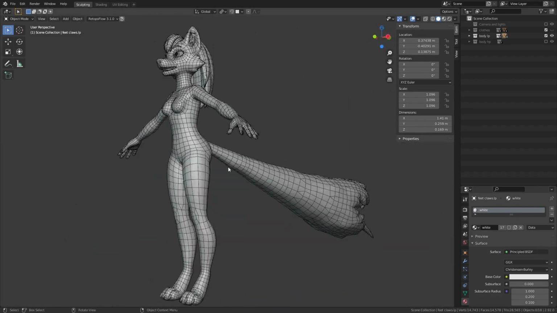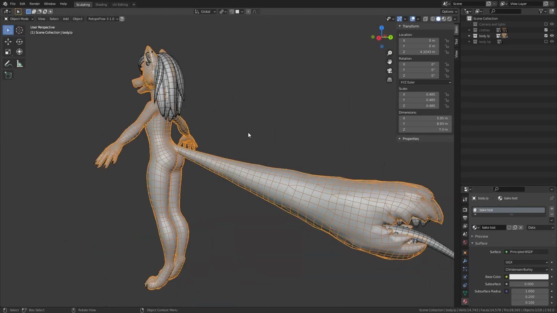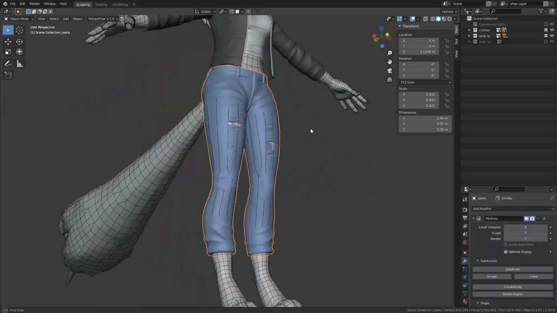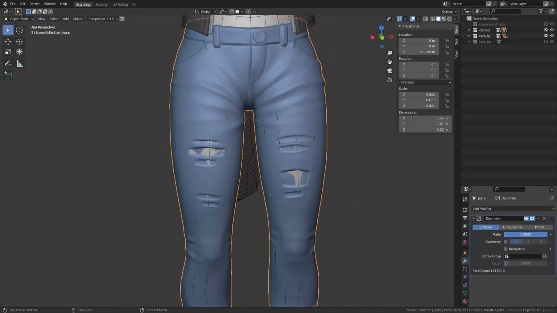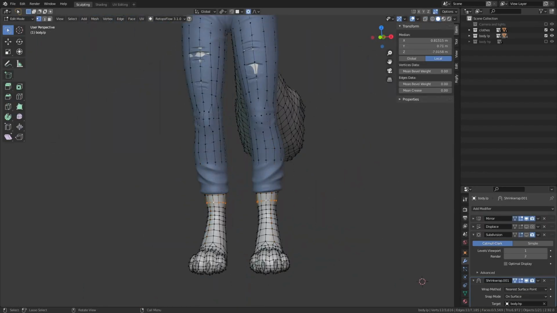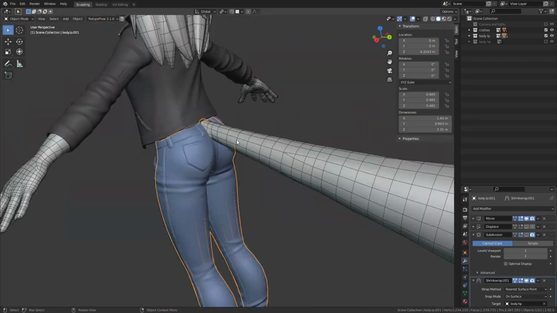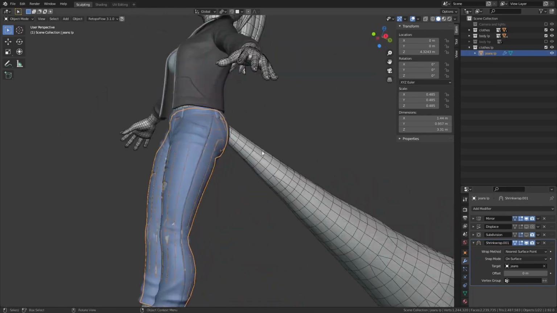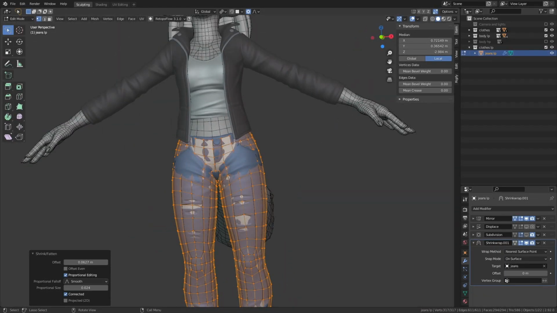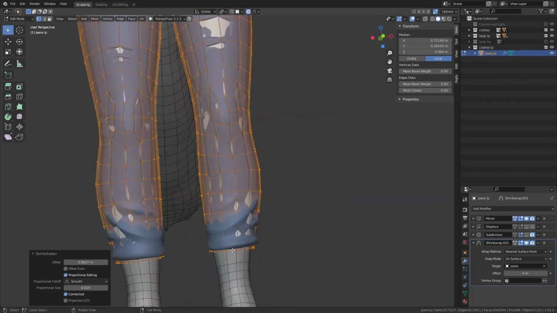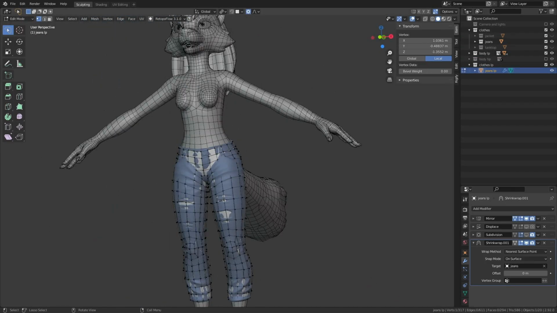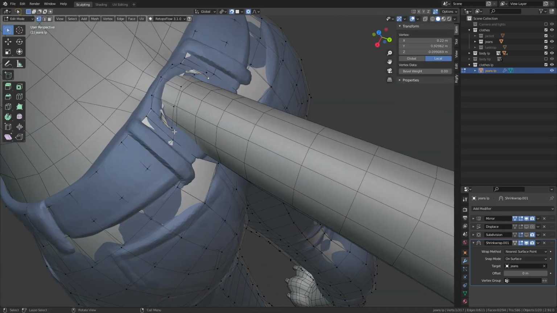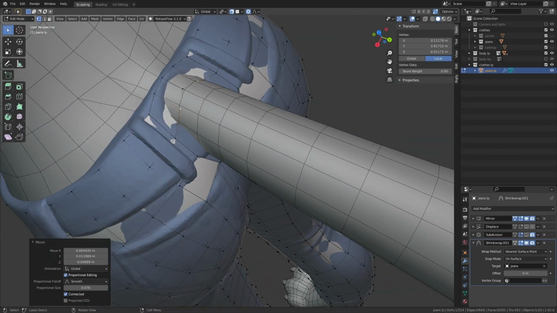Now for the retopology of the clothes themselves. I decided to start with the jeans because that seemed like the easiest part, because I can mostly just reuse the topology of the body. For that, I select the part of the body mesh that's under the jeans, duplicate it with Shift-D and use P to separate it into a new object. Then I can use Alt-S to inflate the new geometry so it goes out over the trousers, and add a shrink wrap modifier to make sure it actually sticks to the surface.